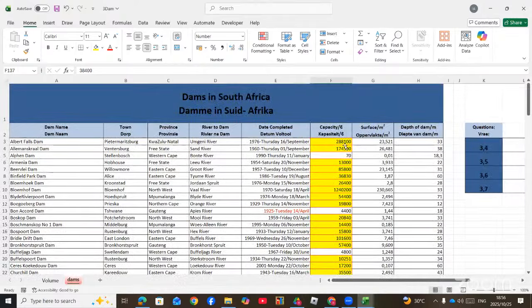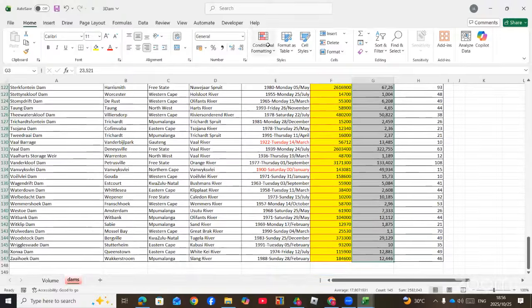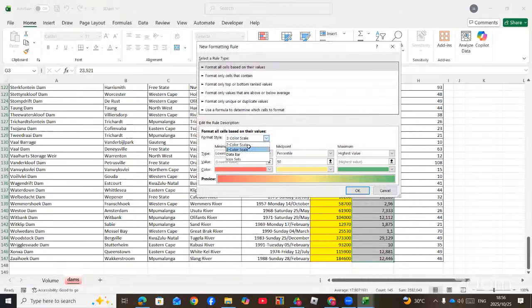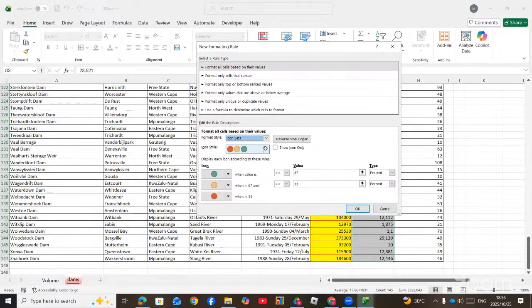There is also another type of conditional formatting, which I believe you are going to appreciate also. That is color scale. Let's say we want to find conditional formatting with a color scale. We go to new rule, and then we have different scales. That's the first option. That's a 2-color scale, 3-color scale. We also have data bar. We also have icon set, which you can choose different icons. So they can ask you, let's say I want to choose this icon set.